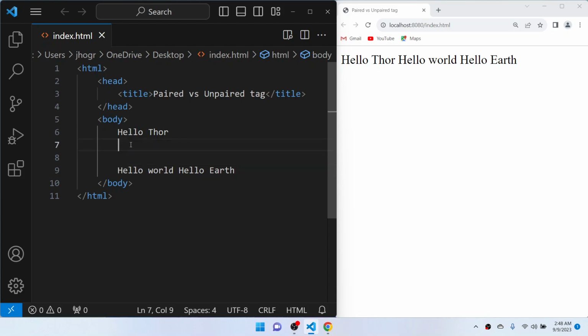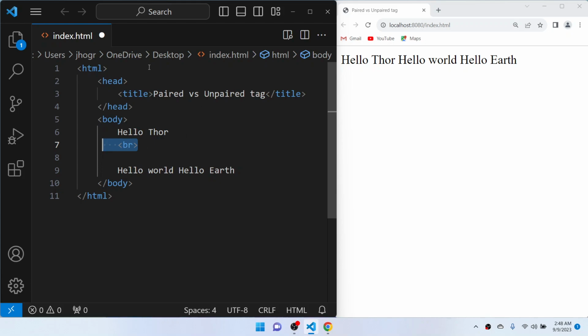So to write the break tag or the BR tag, write BR and hit the tab key. See, the BR tag is auto completed by VS Code Emmet. Now you can ask that this is the opening tag, where is the closing tag? But my friend, keep in mind that we have two kinds of tags in HTML according to the structure, paired tag and unpaired tag. Any HTML tag with separate opening and closing tag is called paired tag.